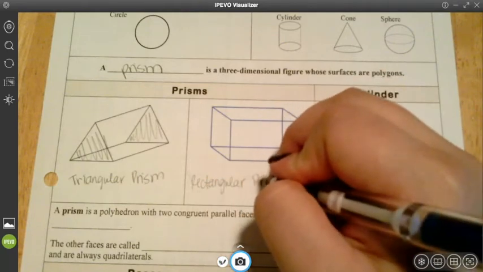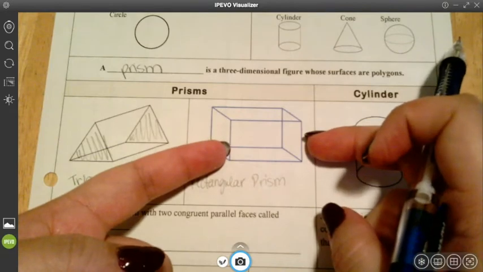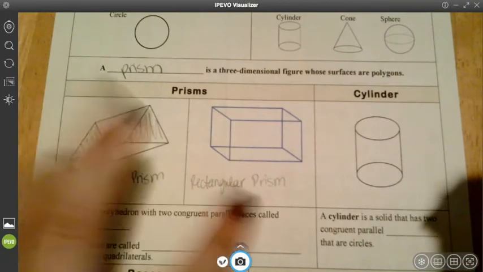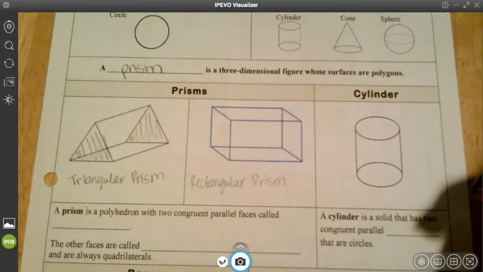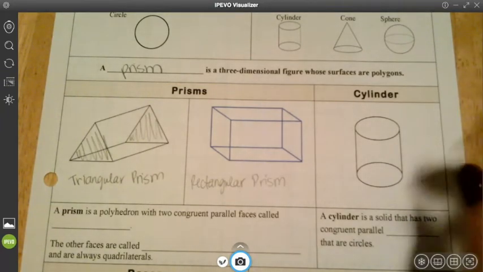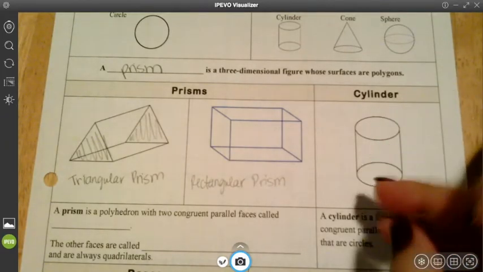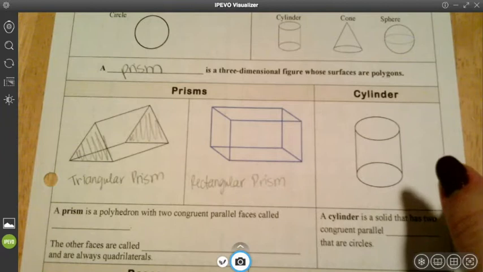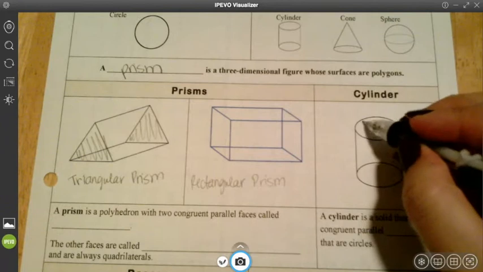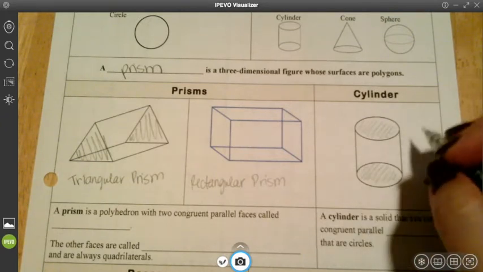What's special about rectangular prisms is that I could choose these 2 sides to be the bases, the parallel sides. I could choose the front and back, or I can choose the top and bottom, and all 3 of those pairs make parallel sides. And then we have a cylinder, which is a little bit special because it's harder to see the rectangular side, but really if we were to cut this cylinder down the side and open it up, as we saw in the activity this morning, that wrapping around shape is a rectangle. And so a circular prism, where we have the bases as circles, is called a cylinder.